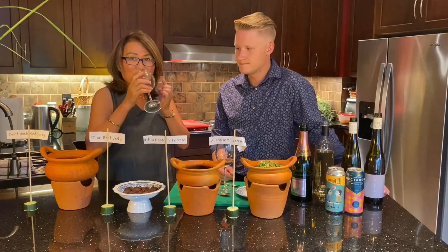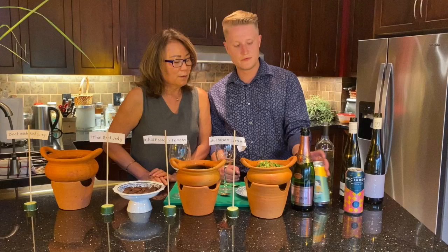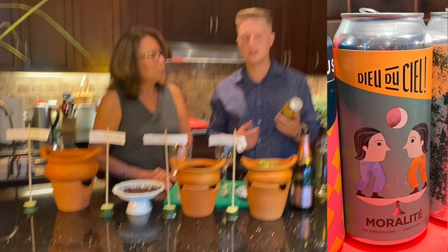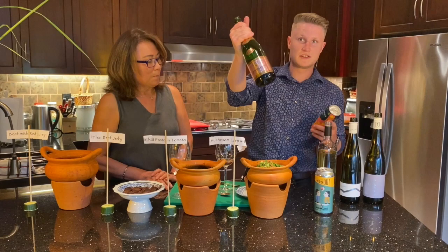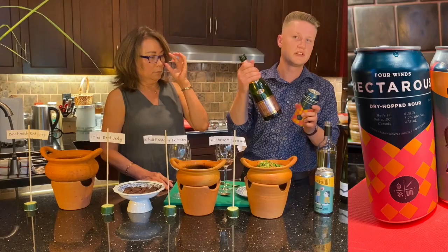So the main component there is acid. Bubbles are super high in acid with fat. We got some more beers. Oh yeah. So just in general, full flavored food goes great with IPAs. One of my favorite IPAs made in the country is from Jujucel in Quebec. And then we have a sour beer. So we have this in beer form. This has been dry hopped, so instead of being bitter, it's super fruity and aromatic and tropical. This will make sense pairing in all the same ways that this does.